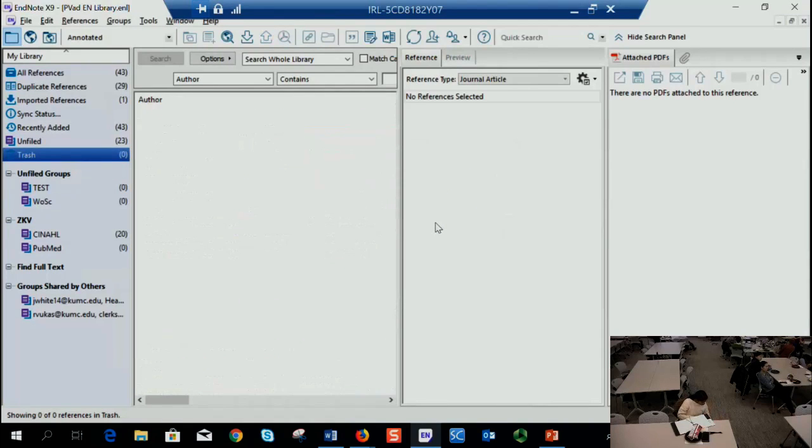Those references are gone. Sometimes if you are really serious about that search and you're worried about deleting references accidentally, because it occurred to me earlier, I make a copy of all the references, and I keep a separate copy of the duplicates, name it duplicates, and save it in my computer.